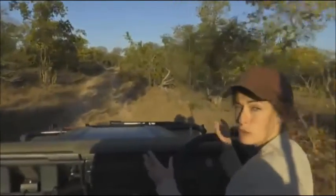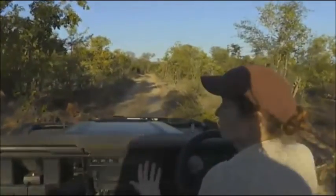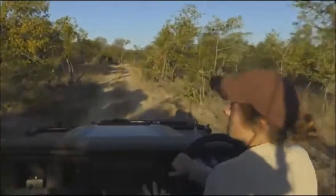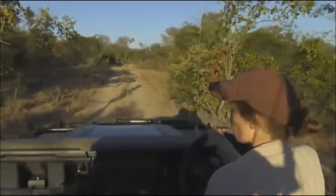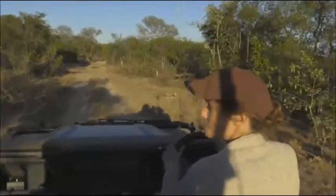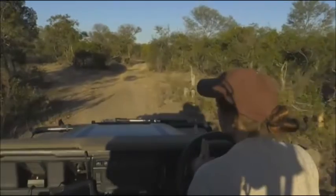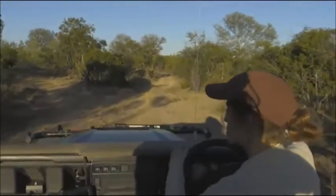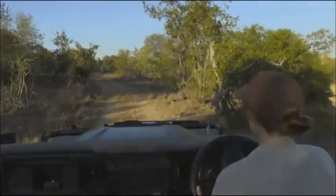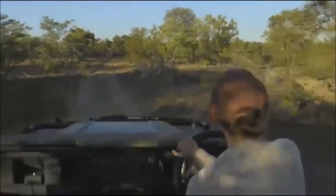I'm so confused now in terms of which lionesses. I know Amber Eyes is not pregnant, or if she is, it's very early stages, and I know that the now young adult female is definitely not pregnant because Brent saw her trying to mate with one of the males a couple of days ago. There's one confirmed that has a den site in Torchwood, which is the property to the east of us, and the other has been moving around this area pretty much for the last 10 or so days.